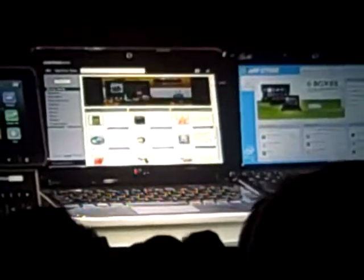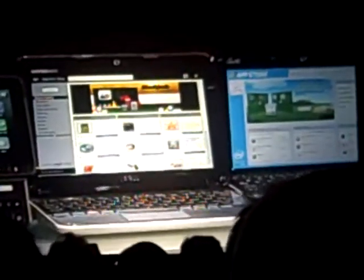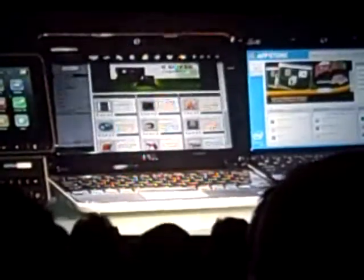So the first thing I'd like to show is a Dell netbook. This is running Moblin, and this is a preview of Dell's AppUp Center. You saw that we launched it from inside the Moblin My Zone, and we can run an application that we've downloaded from here called Frame. Frame is the kind of application that we're thinking about when we think about what we're going to do in netbooks. It's a neat little integrated VoIP and IM app.